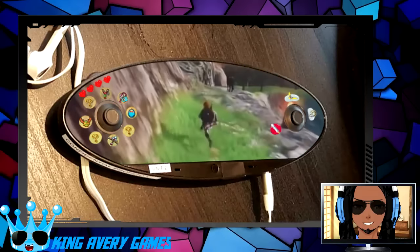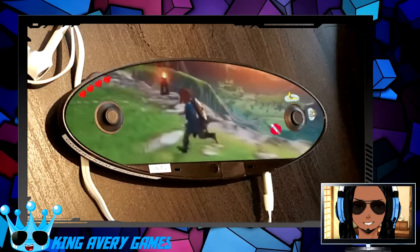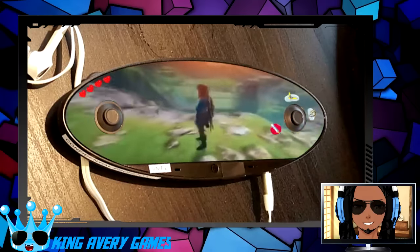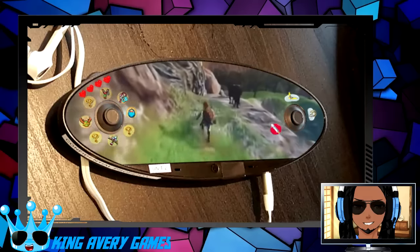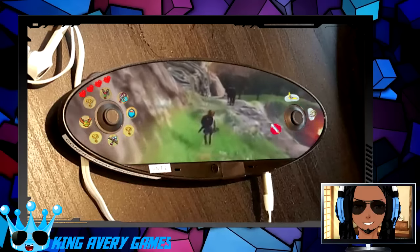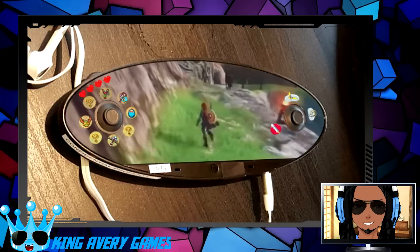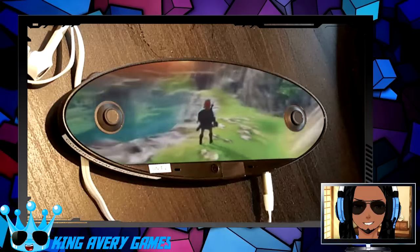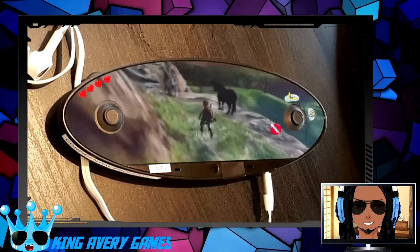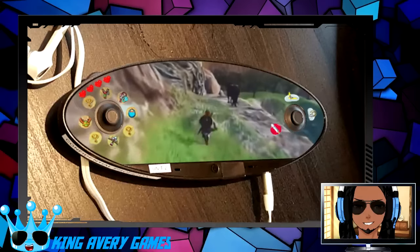So that's pretty much what that's saying right there. The interesting thing about this device, like I was saying, is the fact that, number one, it takes cartridges, but that's normal because all handhelds take cartridges. But the funny thing is, it actually takes a SIM card. It has a SIM card built inside of it, which means technically it could be connected to some type of internet service like AT&T or Verizon or Sprint or T-Mobile or something like that, where you can actually go there and get a data plan for this device, and you would actually be able to connect online.